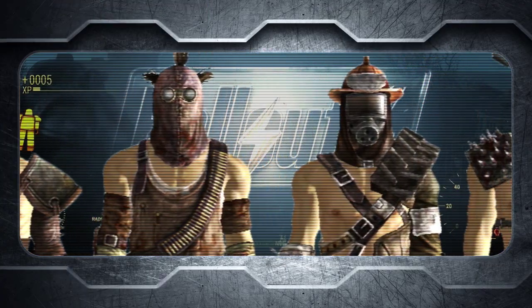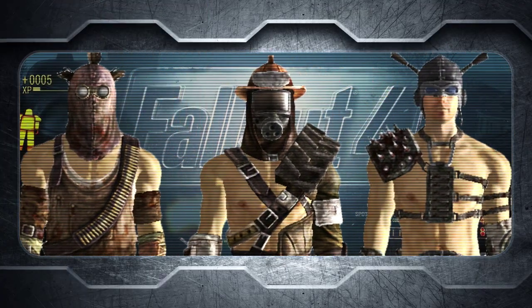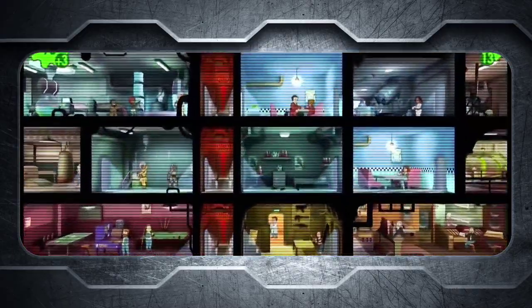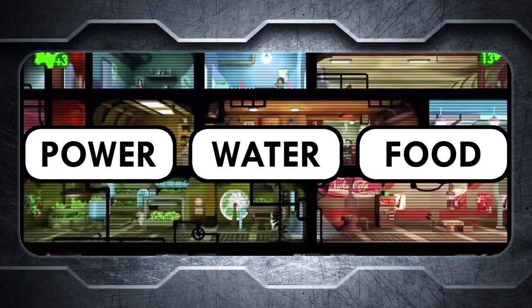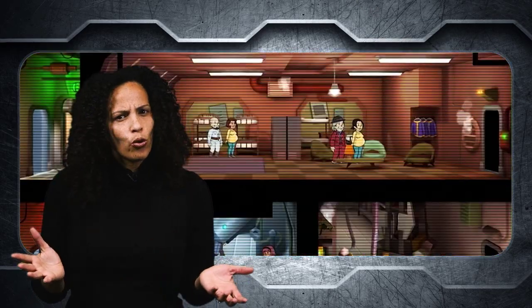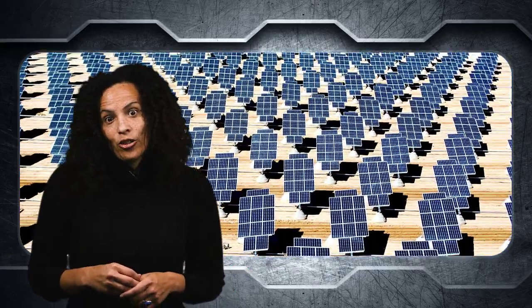Will it protect us and our gadgets against raiders? Well, that's still in the testing phase. But long-term life in the vaults requires more than just thick walls. You need power, water, and food. Vaults have limited storage, so fossil fuels wouldn't last very long. Solar power is out if you're 200 feet underground and don't want death claws ripping up your solar panels.